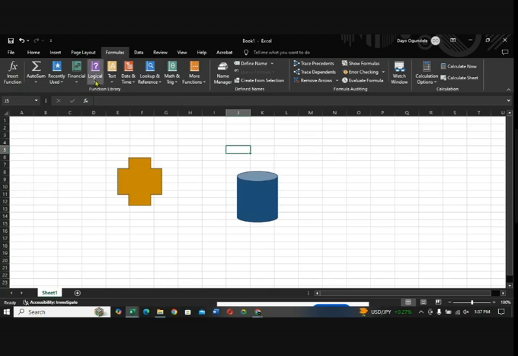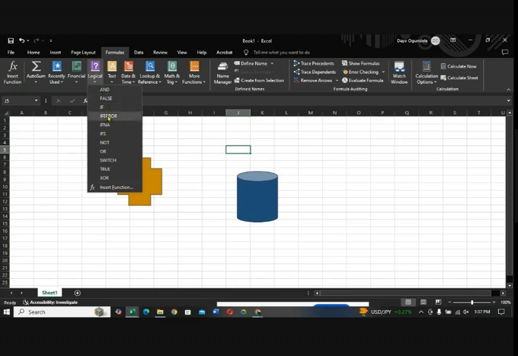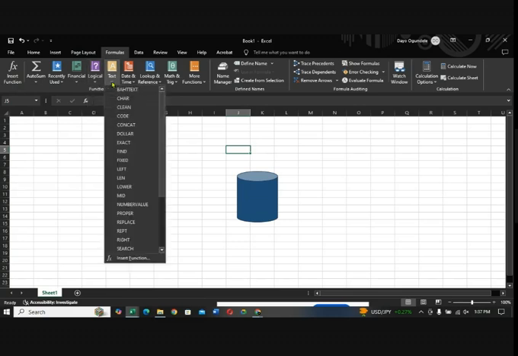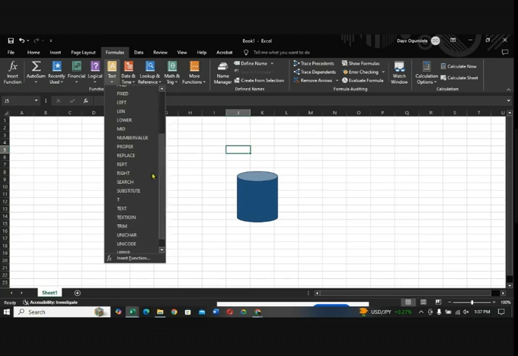If you look at these, you see that we have a lot of them under logical functions. We have the and, the false, the if, the not, the or. For text, we also have some formulas that can help us work on the text, like uppercase, lowercase, character length, the trimming, the text join, and all of that.